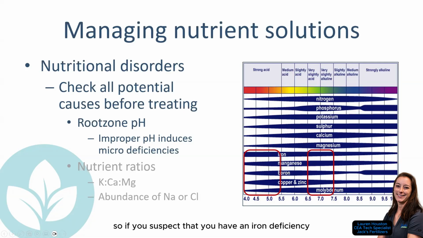So if you suspect that you have an iron deficiency or a manganese deficiency, you got tissue testing to confirm that that's the issue that you're having. Before you go adding micronutrients to the solution, check the pH, because adjusting the pH will make the micronutrients that are already in that solution more plant available and the plant will be able to access them. But if you don't adjust the pH and you just add more micronutrients, the plant still is not going to have access to them. And then when the pH is adjusted and fixed, suddenly there will be too many and you risk causing a toxicity on top of the deficiency that you were already struggling with.